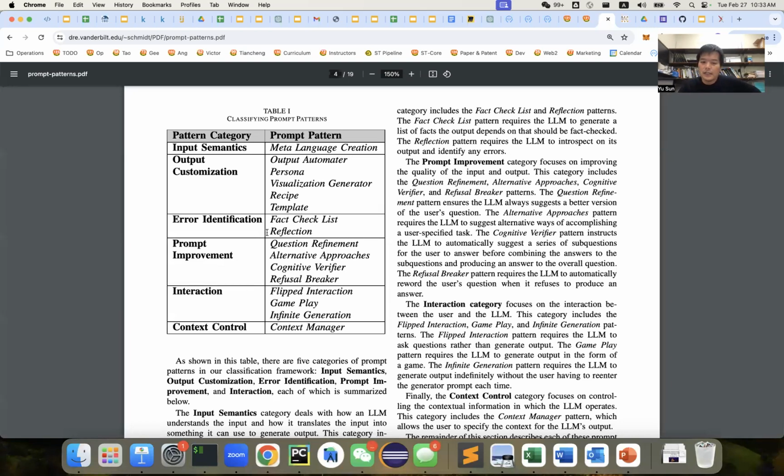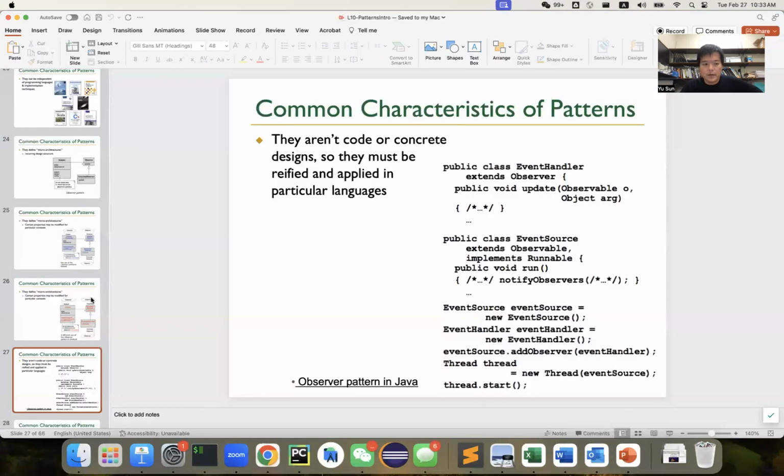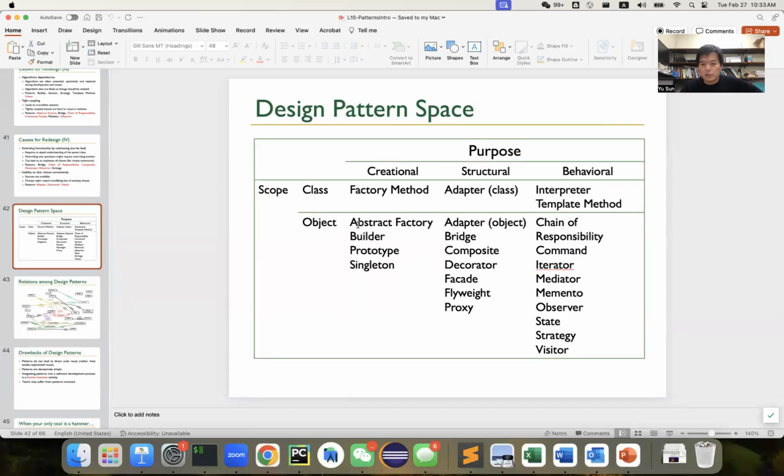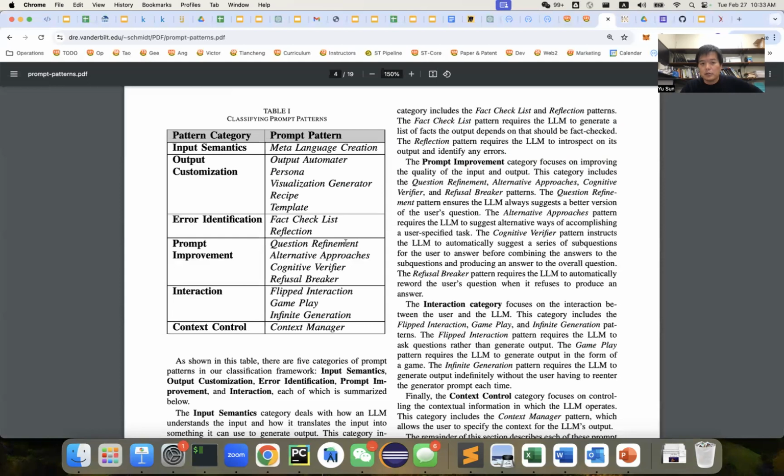Okay, but this is not the only way to classify this, but at least this paper also follows the design pattern. When we talk about design patterns, we classify the patterns into three categories. One category helps with creation, like creating classes and methods. One helps with structural optimization, and the other helps with behavioral optimization. So right here, they follow the same idea to build these patterns. The reason I talk about design patterns is because if you understand design patterns, the way this prompt pattern is presented is exactly the same. So that's why I think this little background is very important.